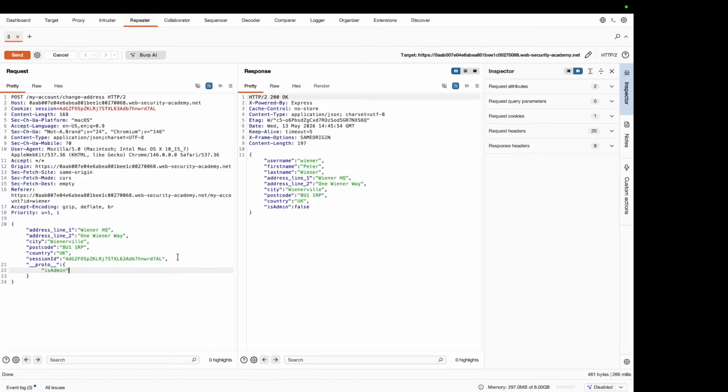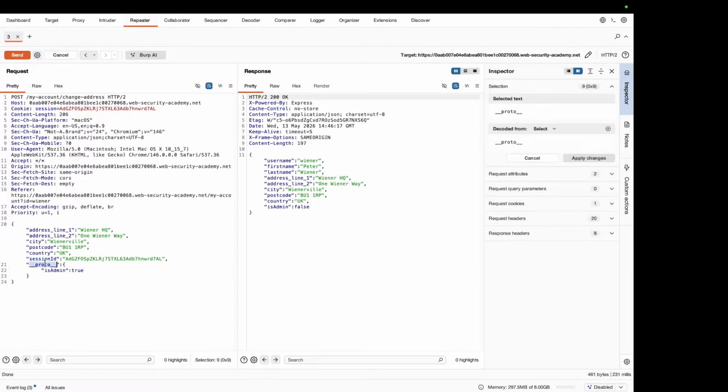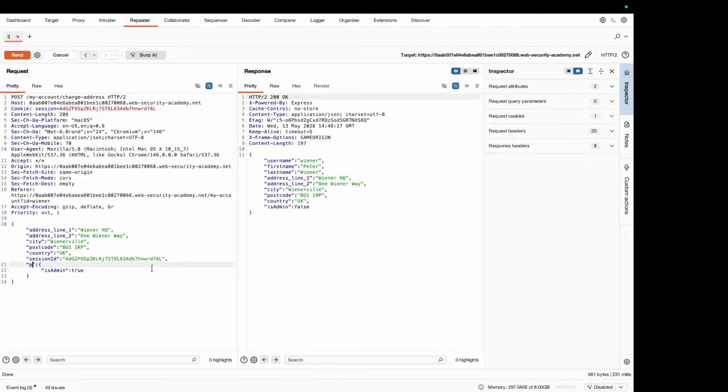Admin is true. What happens? Nothing. What about using prototype? No. Constructor.